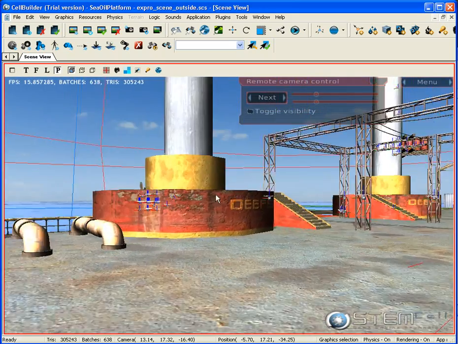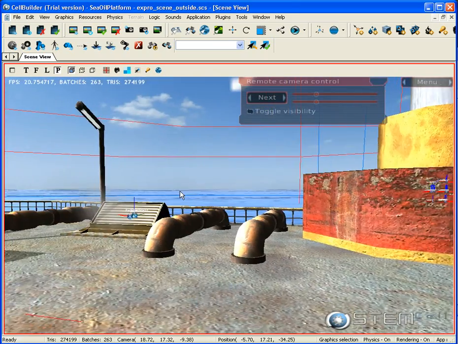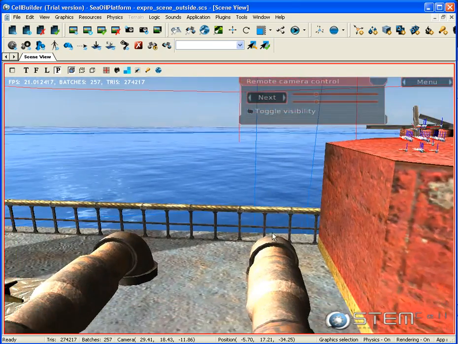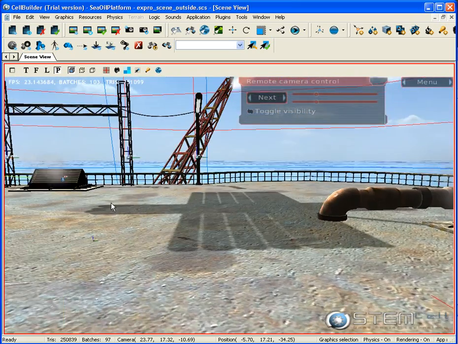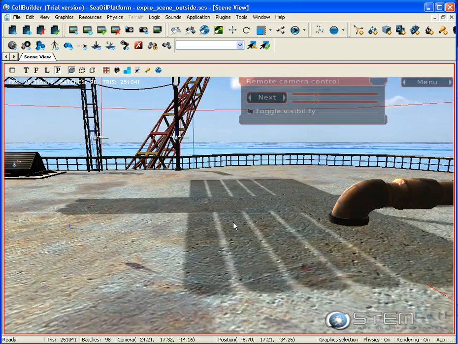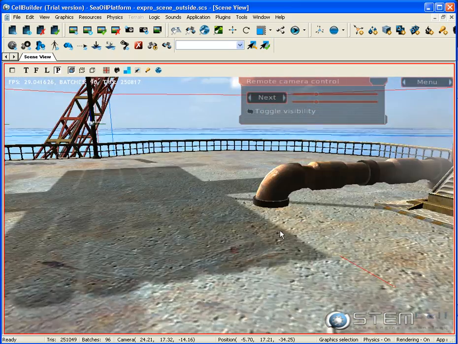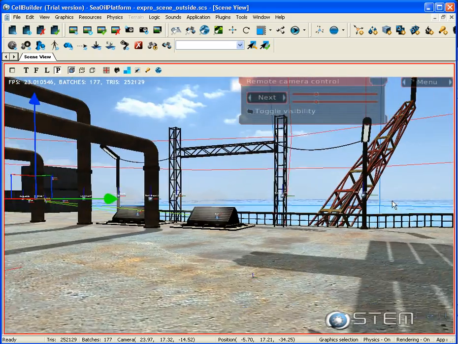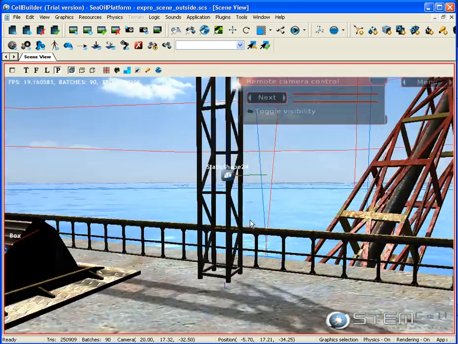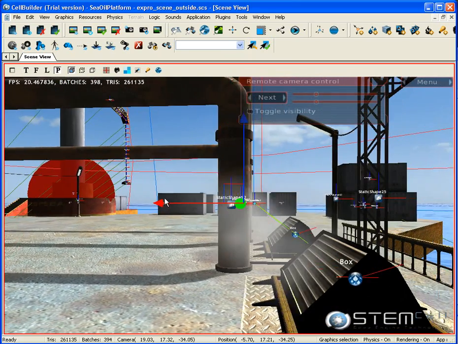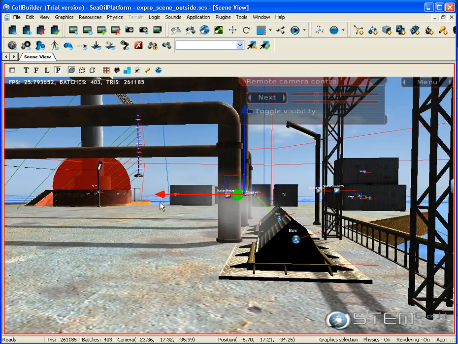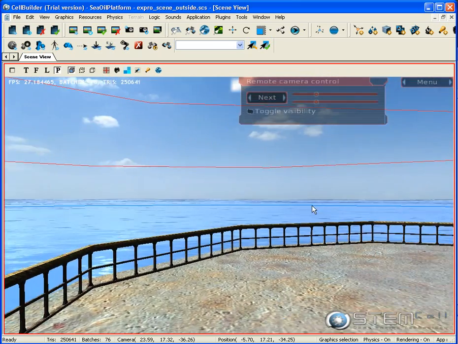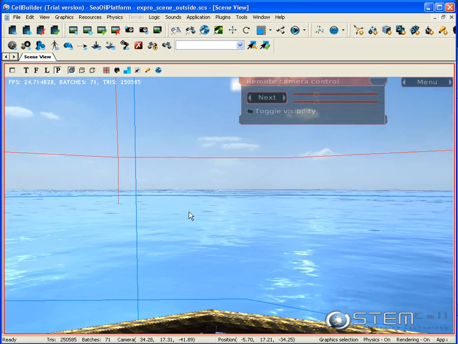Now I'm in the editor mode, and I can, for example, walk on this. Only a little bit because it's too high. This is an example of the soft shadows implementation we have. We have here some particle systems. We have a steam particle system going from under the platform. We can see here the water implementation we have in the engine.